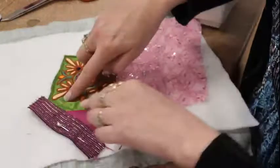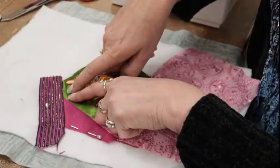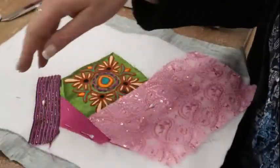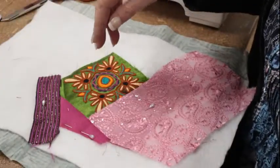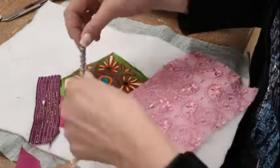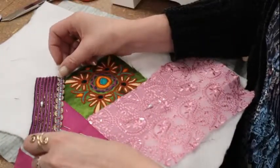Now if you notice, see I missed this. Can you see that there? So if I show you here, I've sewn it down, but I've missed that seam. Look at that. So let's fix that right here and right now. Let's find an embellishment. Come on. There we go. And that is going to go across there.